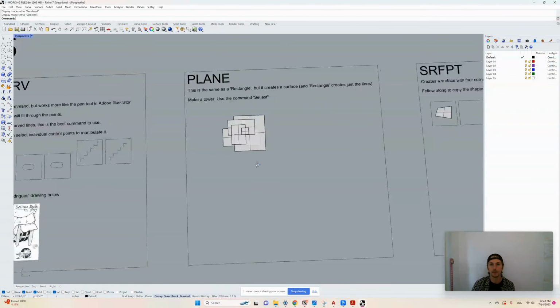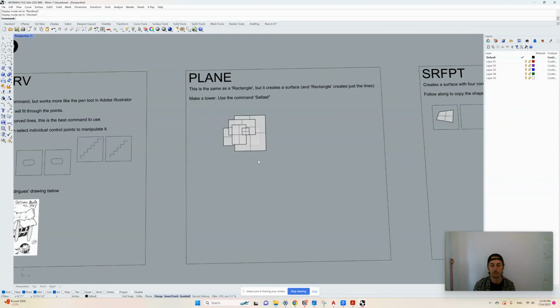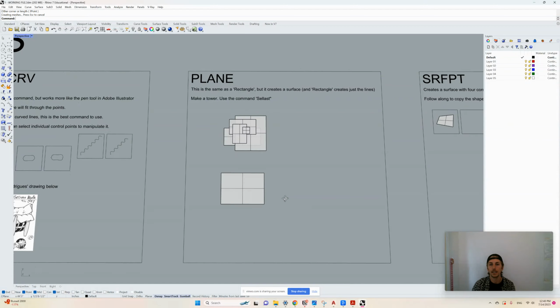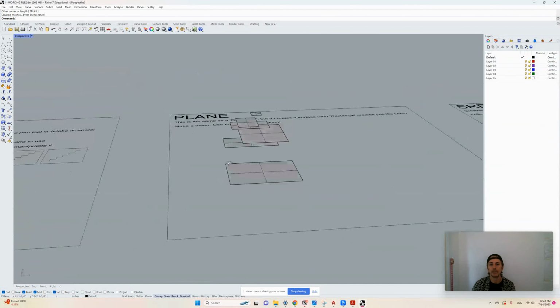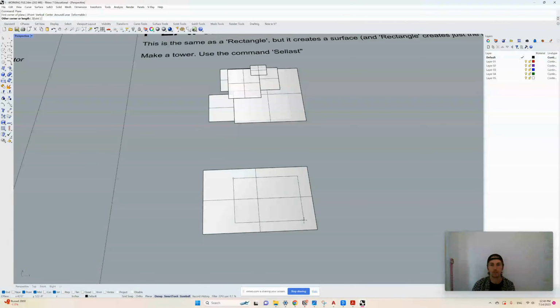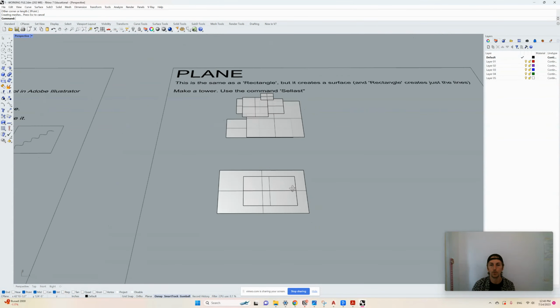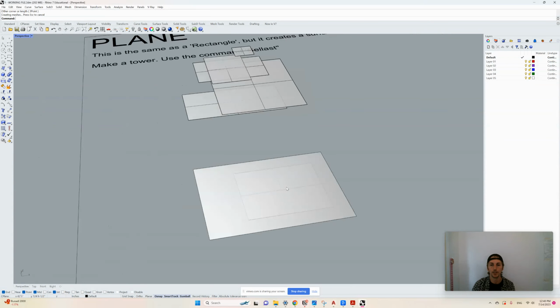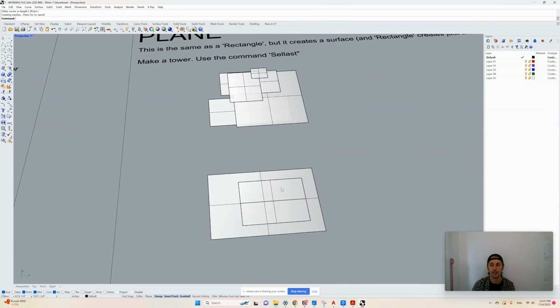And the simplest surface command is plane. It's very simple. It's like a rectangle, but a surface. So you type plane, you click to start it and click to end it, and that is it. So why don't you try making a few planes, and then one command I want to introduce here is the select last command.